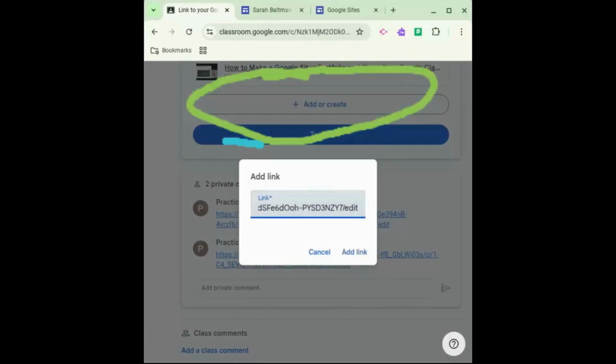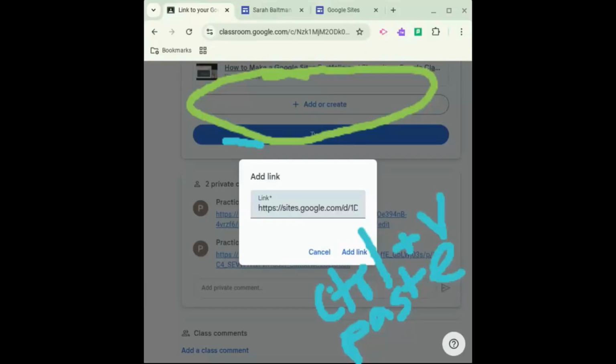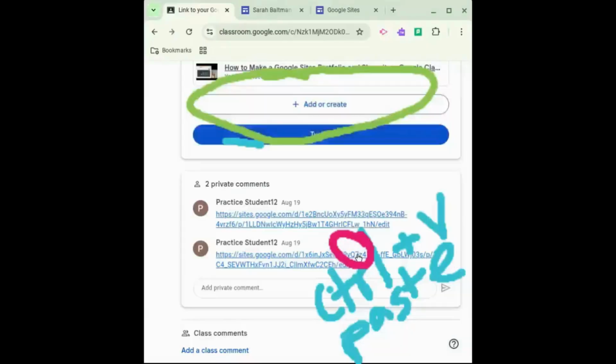To add your link, you press Control and the V. When you press Control and the V key, this will paste your link. Finally, press the Add Link button.